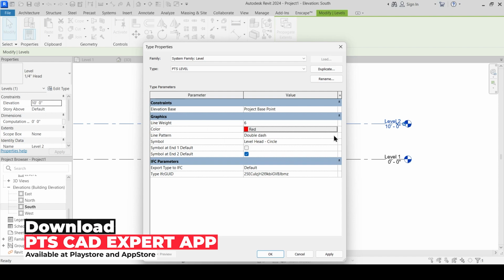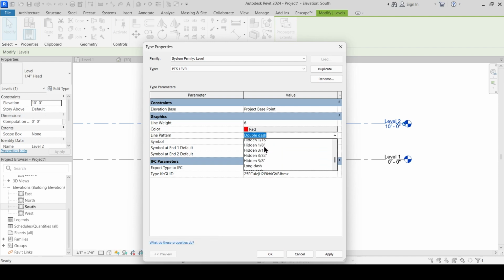No, not double dash. Let's select something which has a differentiation. Triple dash. Dash dot, yeah, fine. Dash dot. And this symbol is this particular symbol.